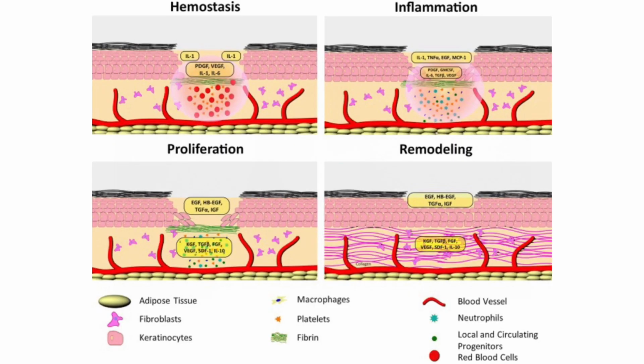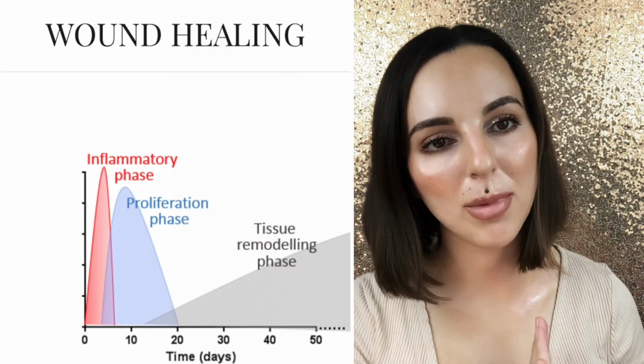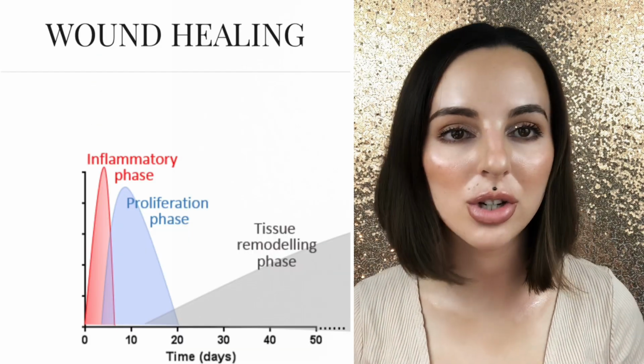And specifically in the skin, they are involved in every step of the process of something called the wound healing cascade, or the skin's response to any kind of wound. And they're also involved later on when we have skin remodeling, which is where new collagen is formed. It's important to note that each growth factor has a specific set of instructions, right? They can only do one important function. It also only works locally.